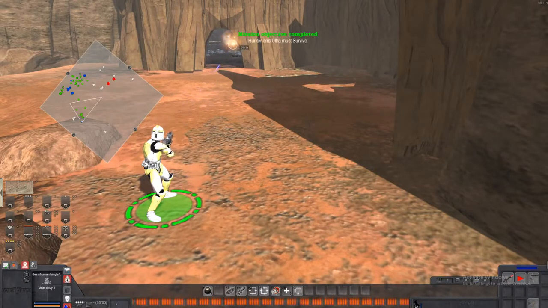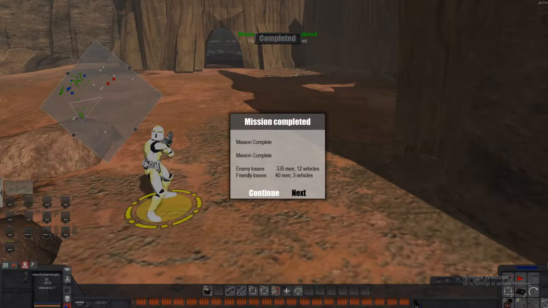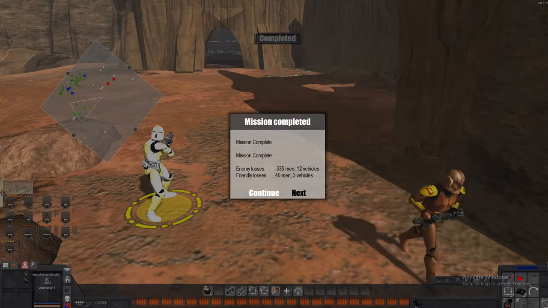We've got company! Aha! Yes! We did it! Okay. Apparently we lost three vehicles. How did we lose three vehicles? I'm puzzled. But that was a quick mission. But yeah, we killed 335 of them and 12 vehicles, and they only killed 40 of us. I don't know, that's pretty good.